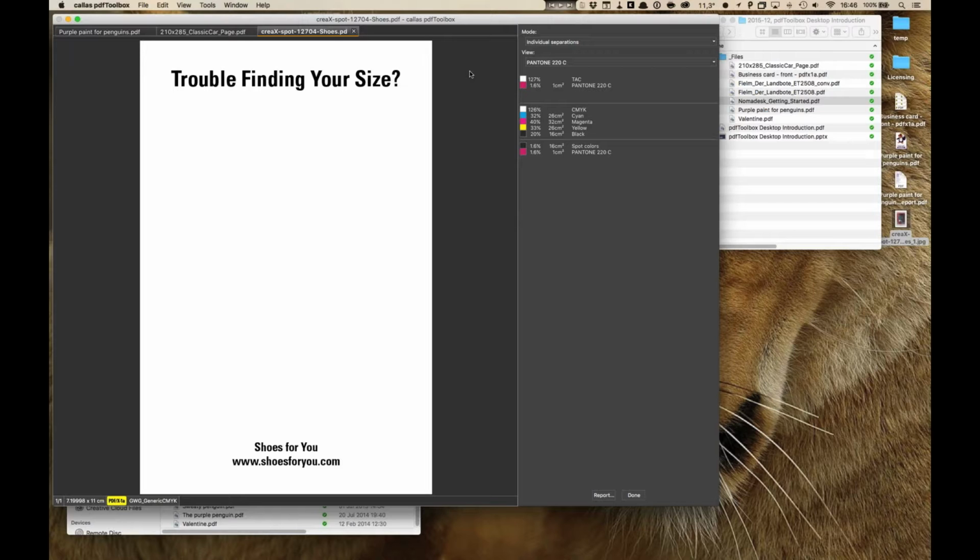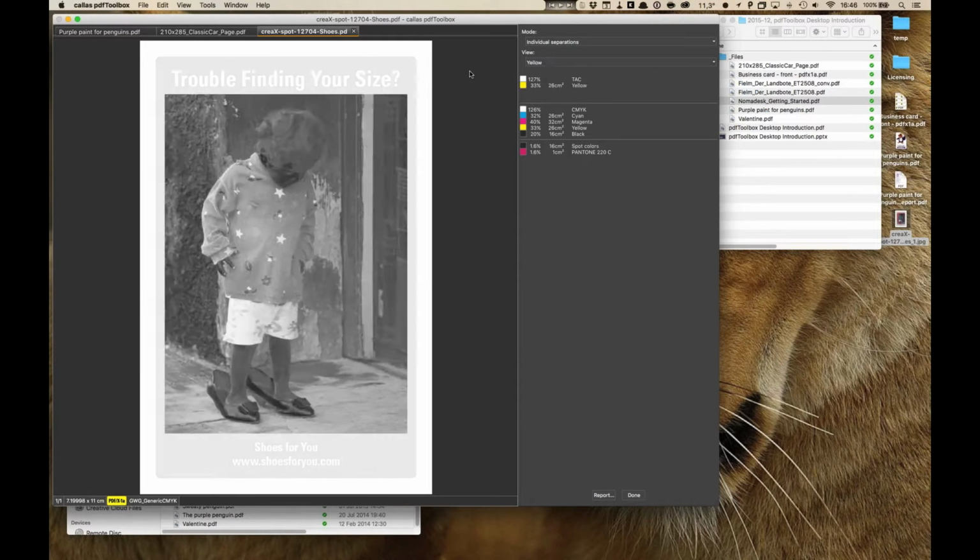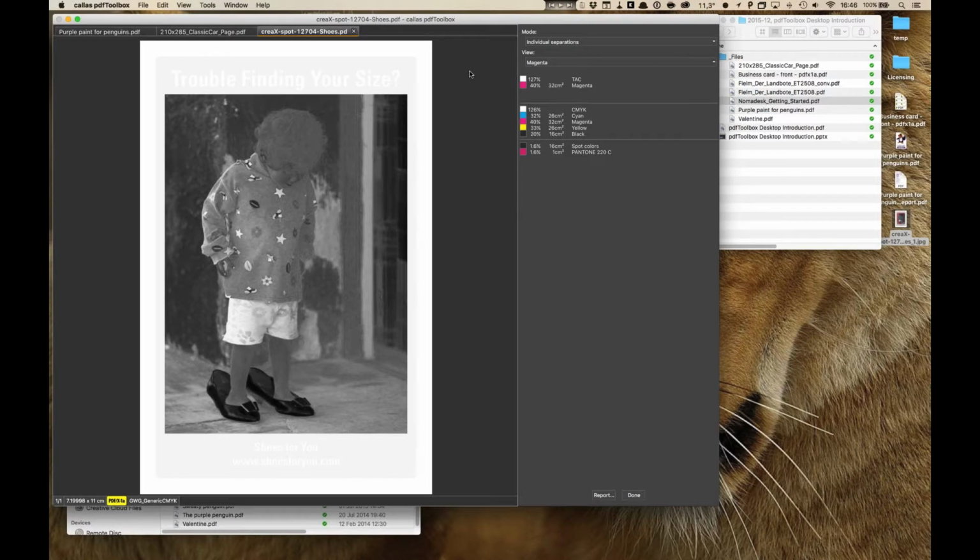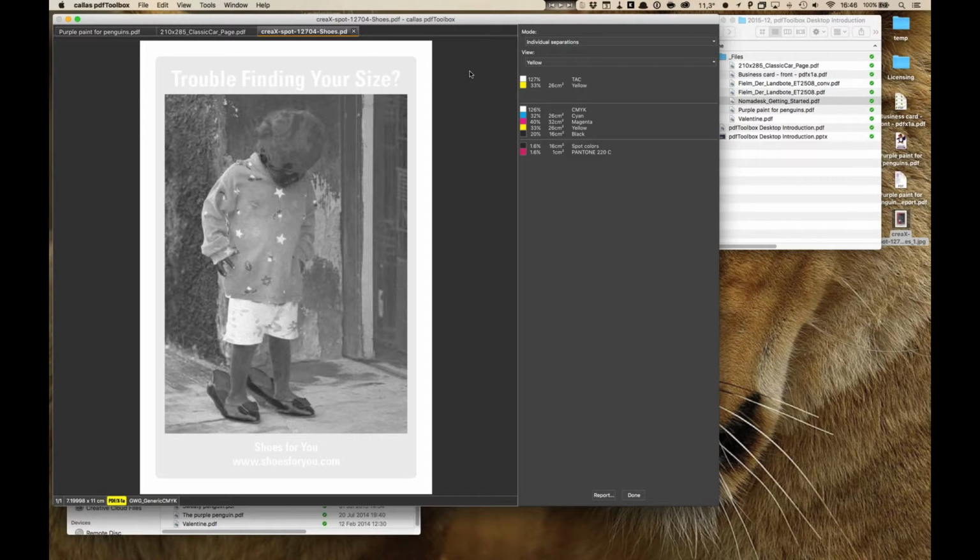So again, a very quick way of looking at is this document correctly built, or if I pre-flight something and I get a pre-flight error, this is a quick way to see if I can spot what is wrong with the document and whether it's going to be a real problem in production or not.